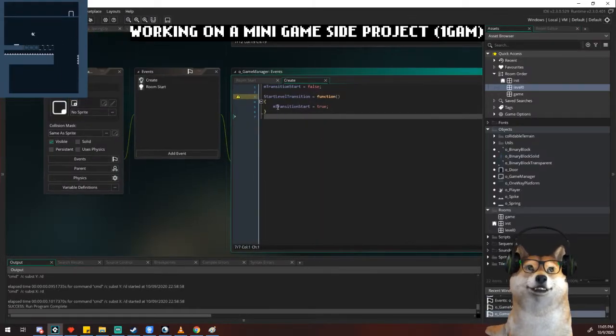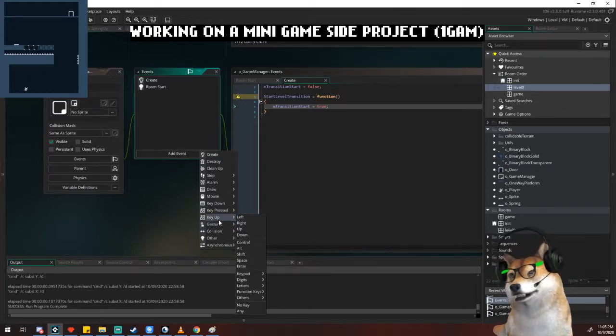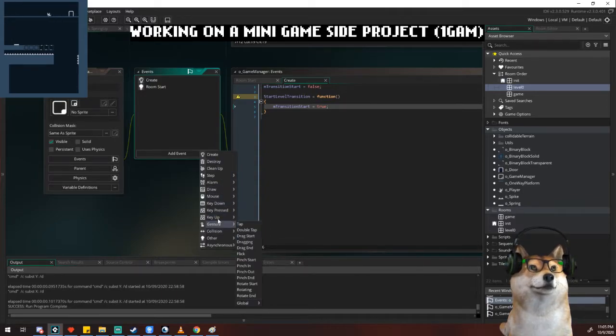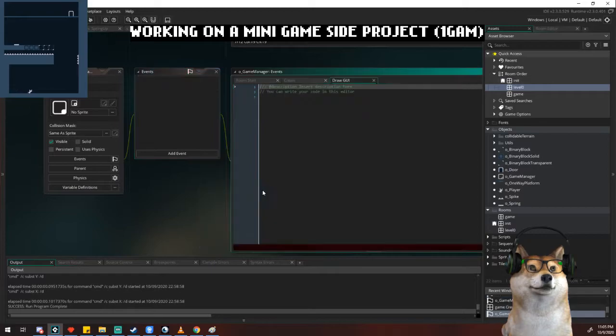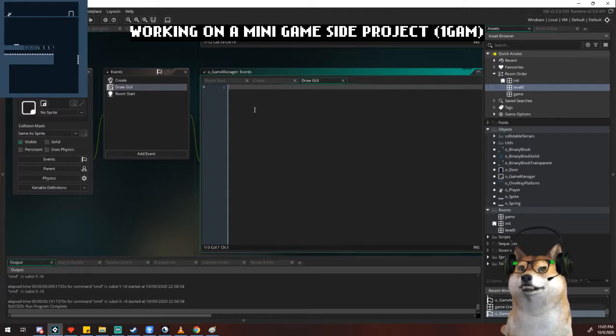I think the transition should be drawn on the GUI layer on top of everything. Yeah. Let me do that. Draw GUI. So I set the resolution there because I want the circle to be as pixelated as the rest of the game, sharing the same pixel scale.